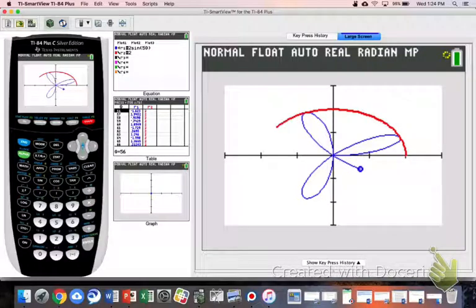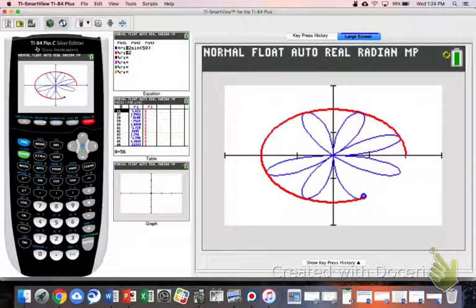Oh wait, it's even odd. It's even odd. That's right. It's not about cosine and sine. It's about even and odd. So of course this does have 8 petals, but that's really nice. Yes, I agree. And I did that all by myself with my calculator. So, anyway, it is more about the even or oddness of that coefficient on the input, right? So the domain is going to be affected by that. The length of the petals is what McKenna was mentioning. So that coefficient out front is going to affect that.